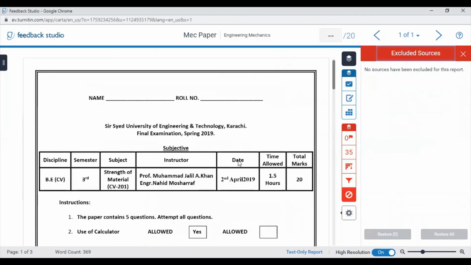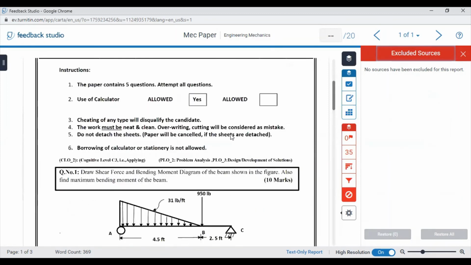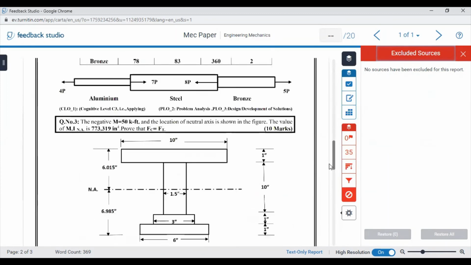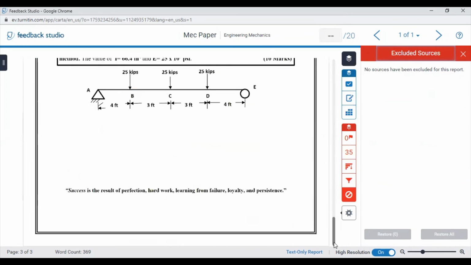And if I upload this paper again, even if it remained in Turnitin, I will get 35% plagiarism again, not more than that, because I did not submit this paper to the repository of the Turnitin account. So there will be no problem. You can download this document, and you can also send this to your teacher if you want to.